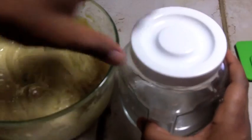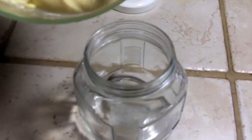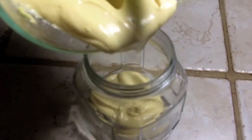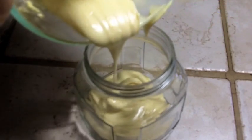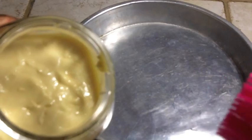I think it looks quite yummy if you ask me! So now you just want to pour it into a container. I got this glass jar from the Dollar Tree — they have the cutest little glass jars, I love the Dollar Tree. Go ahead and pour that into your container, put the top on it, and honey you are ready to go. You have just made your own pan release spray, and let me tell you this stuff lasts forever. You may have to stir it up a little bit the next time you use it if it's been sitting for a while, but yeah, this stuff is the bomb.